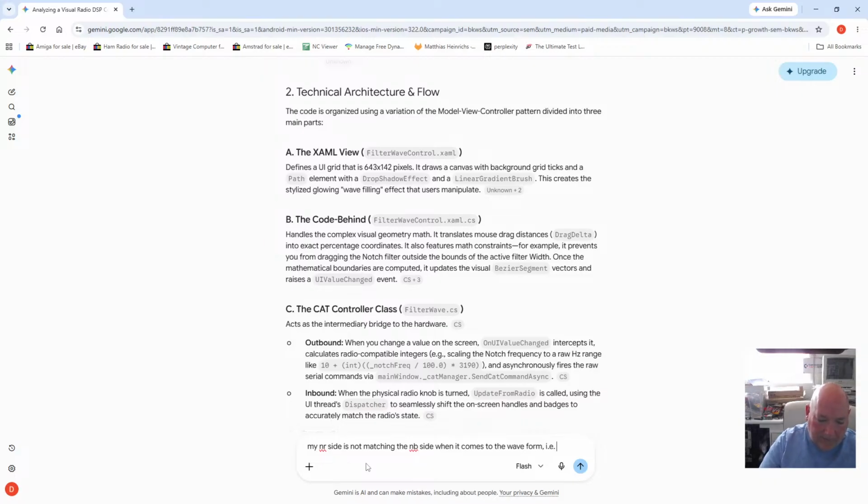I.E. the NR waveform, which is the digital noise reduction waveform, is attached to the width notch side. Needs disconnecting.